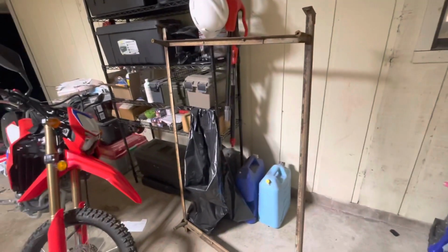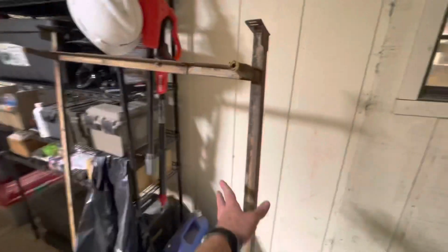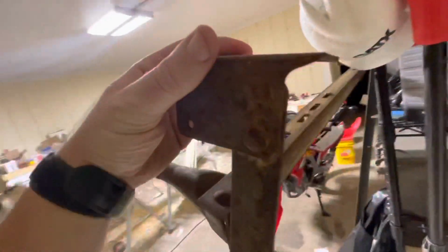Got this old, I've been picking these up, guys, for little projects. Steel is so high right now, and man, you can find these. You can ride down a dirt road and see 2 or 3 of these laying in the ditch, man. But anywho, I was looking at this, and we got to get it down.